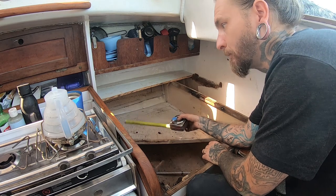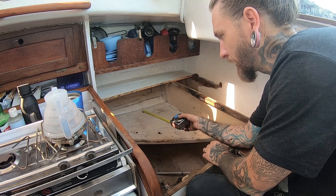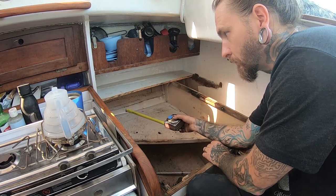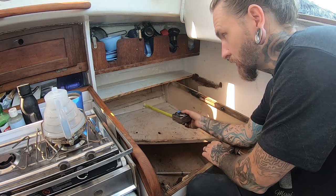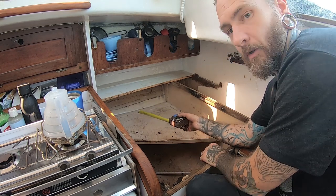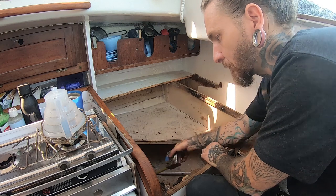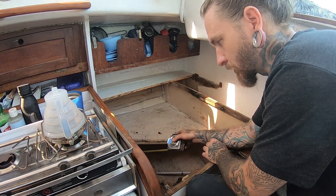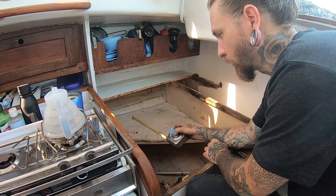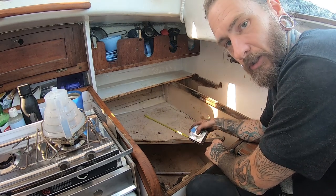This little shelf actually benefits us in the construction of the new icebox — I can build out on the backside of the icebox with something like a two-by-four that sits on this, giving us support behind the icebox, which is great. It's also going to be a nice shelf that the top insulation can sit on. Down below we'll need some sort of adhesion — probably a resin to adhere the foam to the hull. Let's go ahead and cut this line and get this shelf out, then we'll start thinking about cutting this bulkhead out.